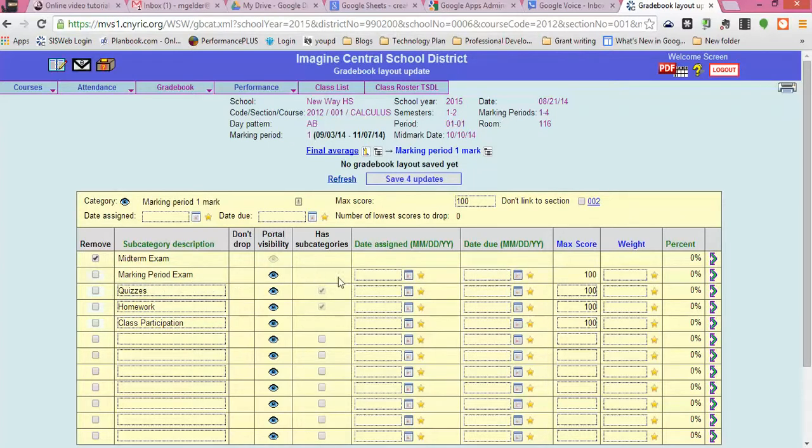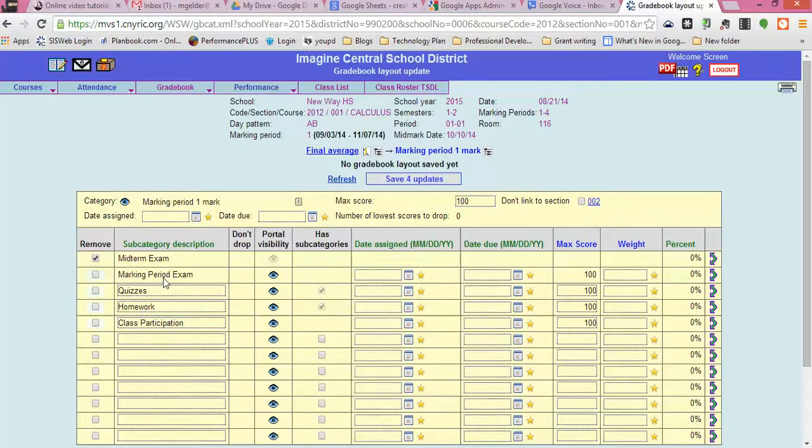So you'll see this marking period exam does not have subcategories, but these do have subcategories. And what these subcategories would be are the individual assignments that you're going to assign to the student. So for quizzes, my week 1 quiz, that would be one of the subcategories. And so each of those things, the assignments themselves, would be considered subcategories within each of these.